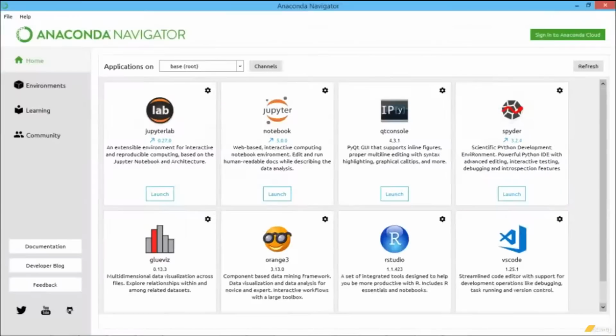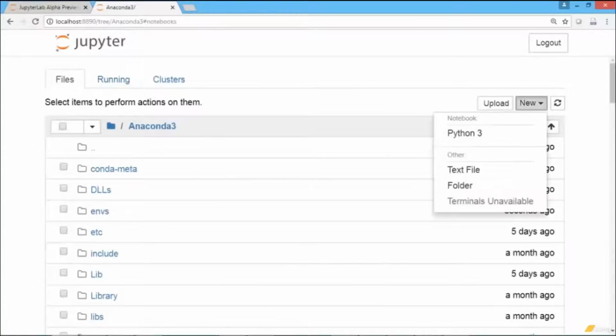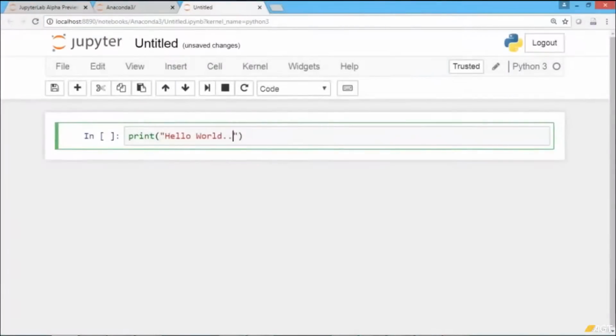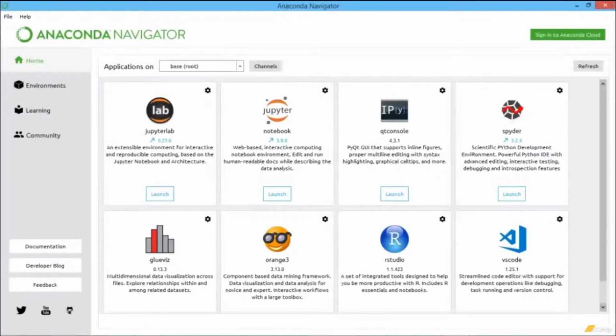Now we are going for this Jupyter Notebook. We tested with the Jupyter Lab. Now we are going for this Jupyter Notebook. This is the respective folder structure it is telling. Now we are going for a new Python 3. So here also we can type. We can go for the execution. In this way, using this Jupyter, we can also go for this typing. So we have tested with the Jupyter Lab and Jupyter Notebook. So two ways we have done.